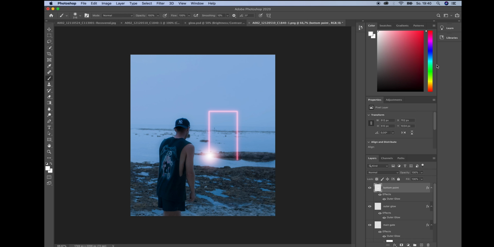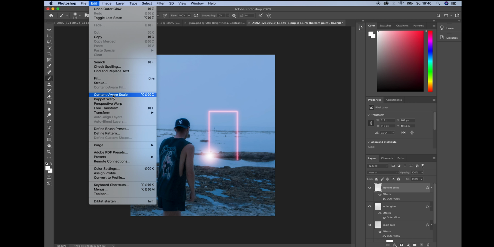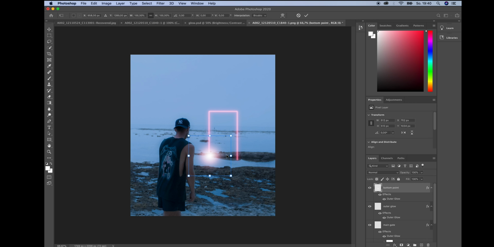So we hit OK. And now you hit that bottom point again. You go up here to edit, and now you hit free transform. And now you can just take the corner right here and decrease it if you want, or also hit shift, take the bottom right here and pull it up to change the perspective. In this case, since the ground is flat, we want to change the perspective a lot, so make that circle flat, and now just click it and drag it to where you want.